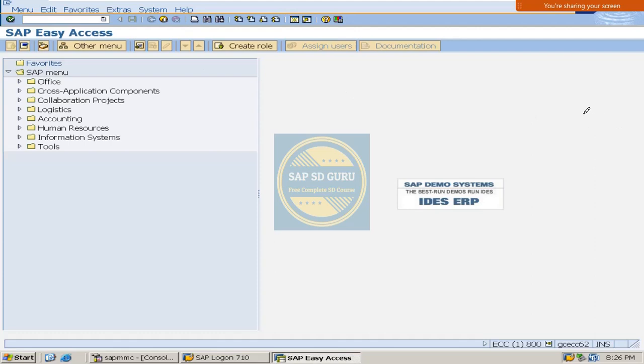So now let us configure the output types for sales documents. If I let you know how we can configure the output types for sales documents, I am expecting that you will extend the same to delivery documents as well as billing documents. And now let me go through the path.